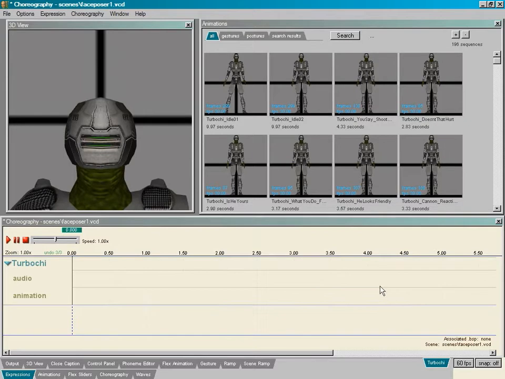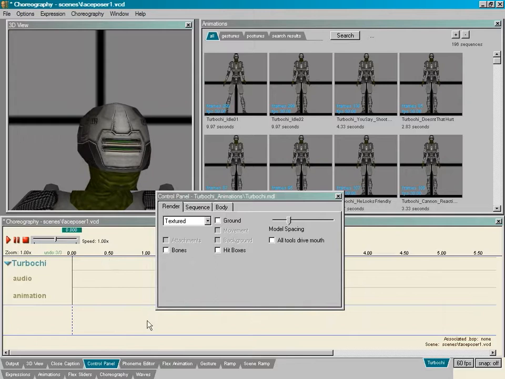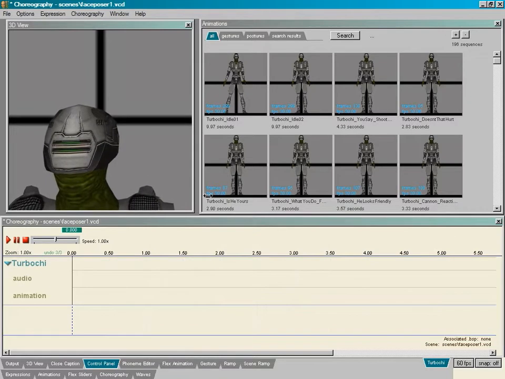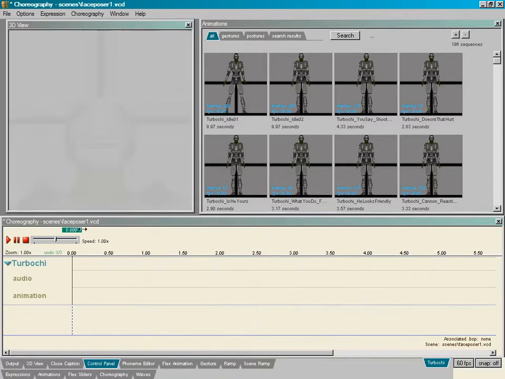Now your screen probably doesn't look like this. The background to your model is probably black. This can make it a little bit harder to see the model. What I like to do is get this kind of gray background you see here. In order to get that, go down to the Control Panel tab at the bottom here. Right-click on that and then click on Show. Once that comes up, check the box that says Ground, and it'll render a background for you. Now close that and... stop moving.